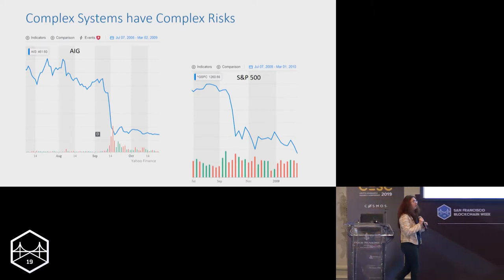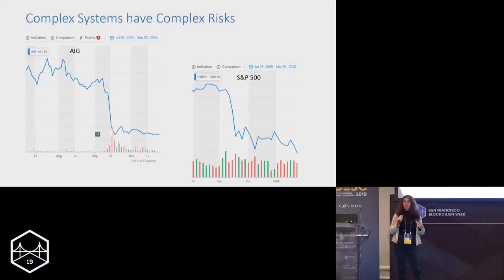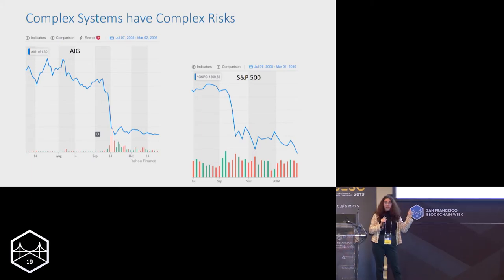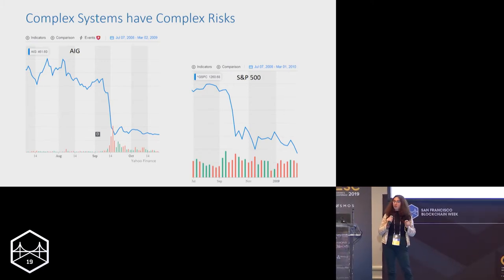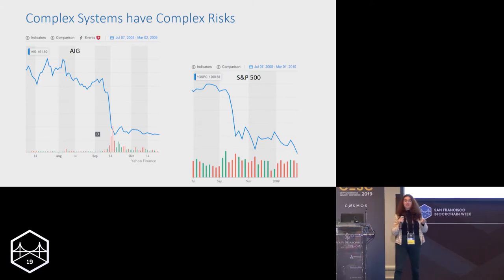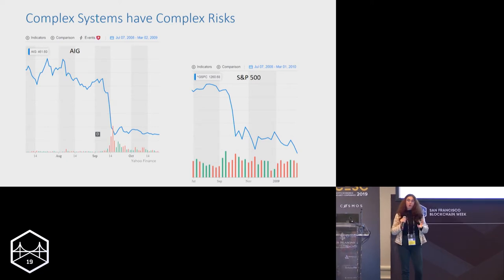So as I said, it bears some similarities to the traditional financial systems, and in particular, we have seen that complex systems like the financial system, which was increasingly complex before the 2008 crisis, have crashes. Here I've chosen in particular the example of AIG, because this points out one of the most important risks in such a system, which is the risk of network effects, of knock-on effects. What happened in this particular case was that we had exponential growth in an asset class, credit derivatives. And even with that exponential growth, that asset class was valued at hundreds of billions of dollars, and it was mainly sold by financial institutions.